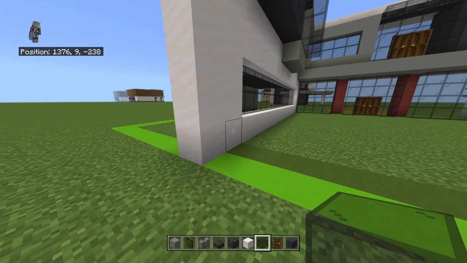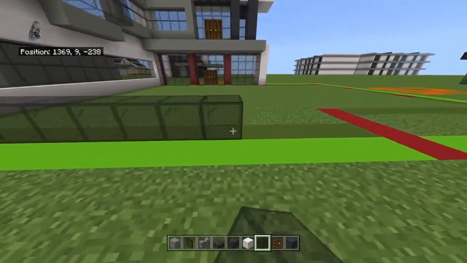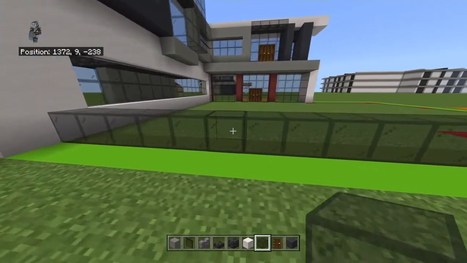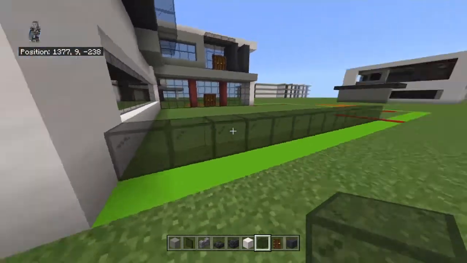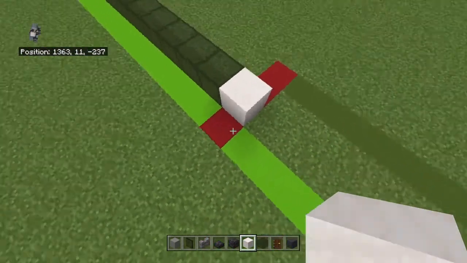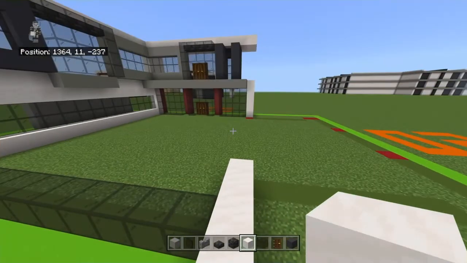right with, I should know this number, 14 black stained glass? It is 14. And then a smooth quartz block, just for fun. Bring that smooth quartz block forward, so towards you, and back, forward by 1 and back by 2. And then what you're going to want to do now is bring it up, bring each of those up by 4.